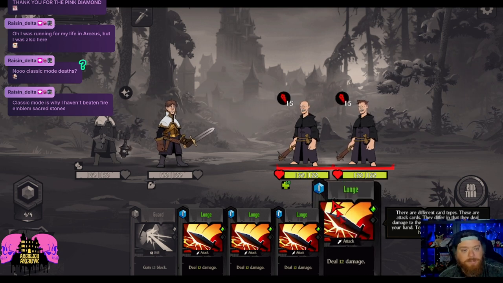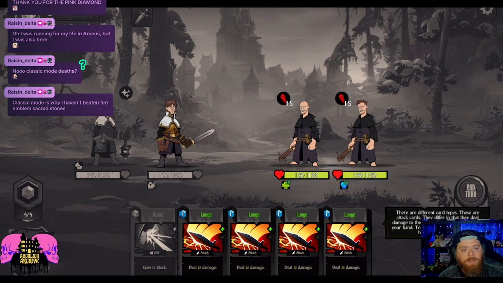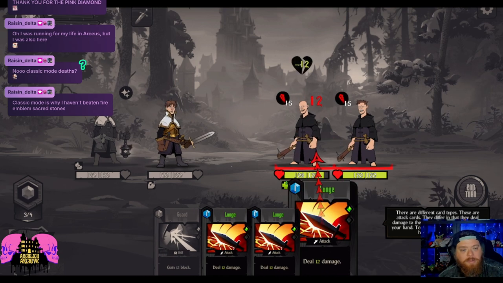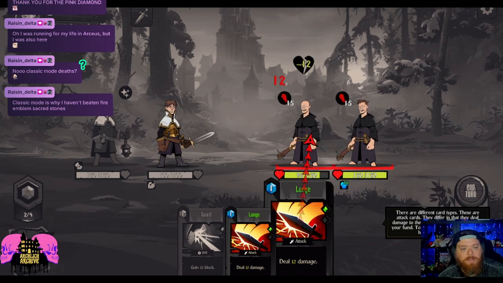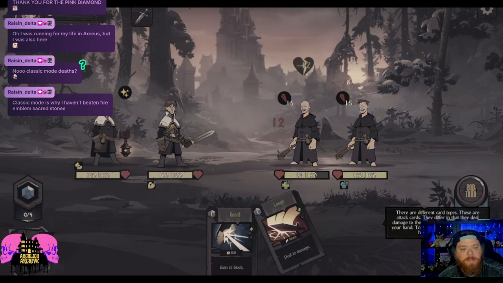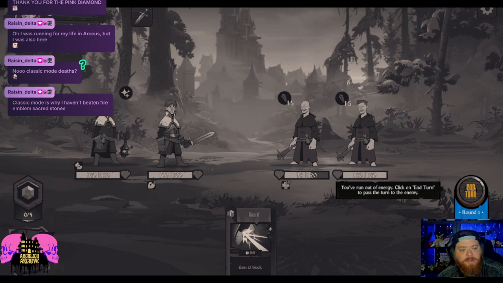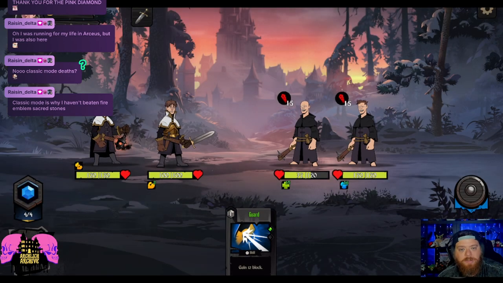Okay. So, like, what does this guy do? I can't see it now. You've run out of energy. Click on end turn to pass the turn to the enemy. Okay.